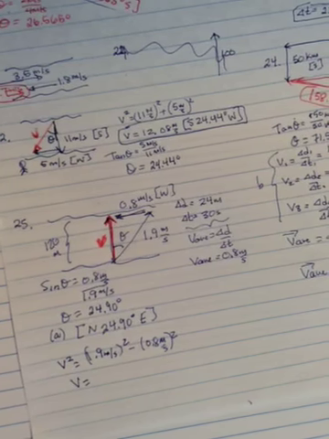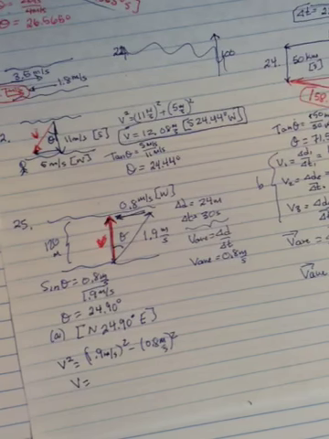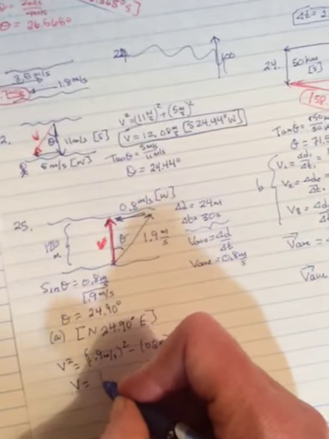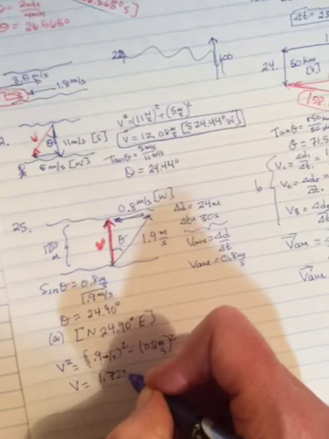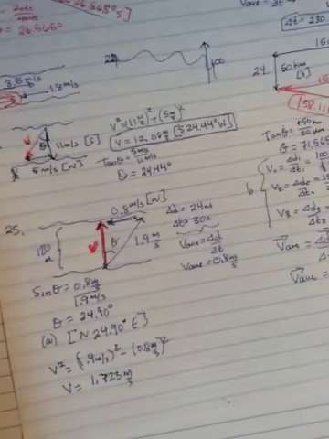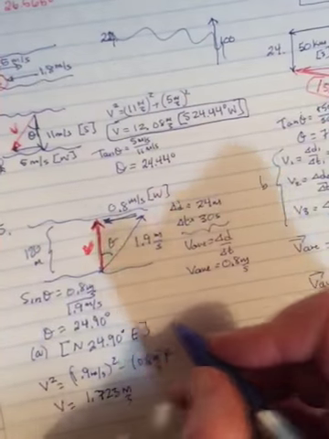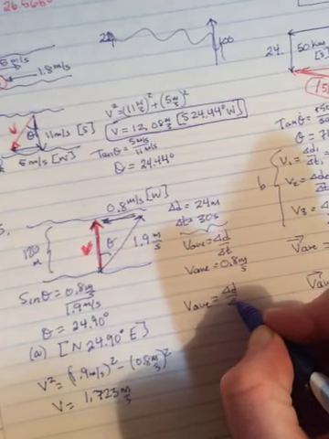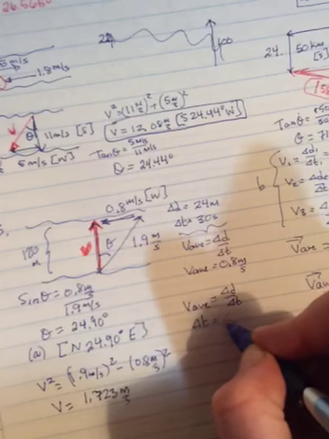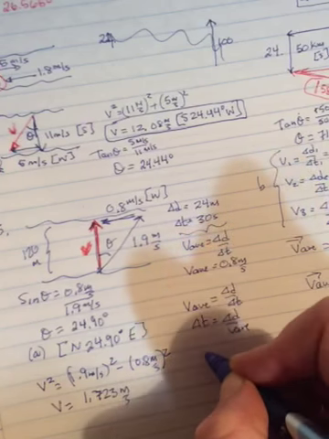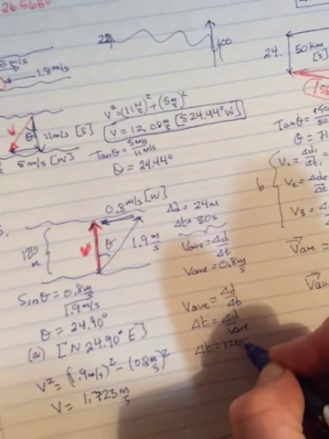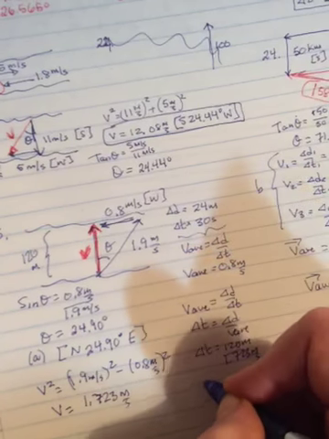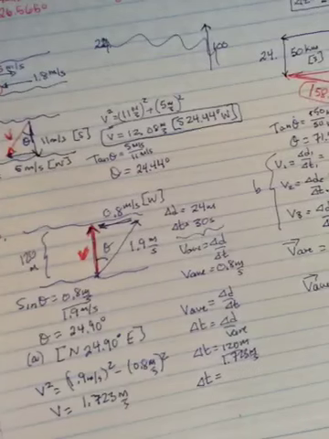1.9 squared, I don't remember it even though I did it earlier today, minus 0.8 squared, square root, 1.723 meters per second. And then once you have that, to figure out how long, use v_av is equal to delta d over delta t. So delta t is equal to delta d over v_av. So take your 120 meters and divide it by this 1.723 meters per second to find out how long it is going to take him to go across.